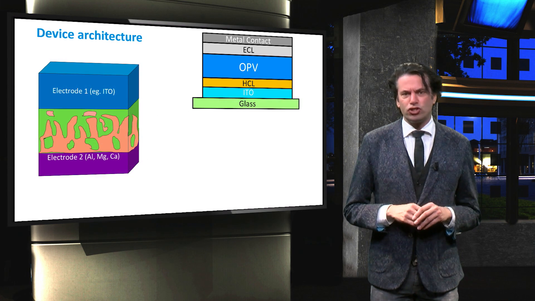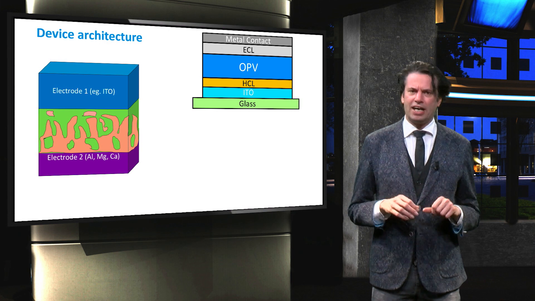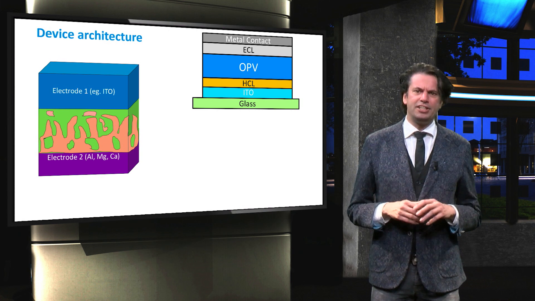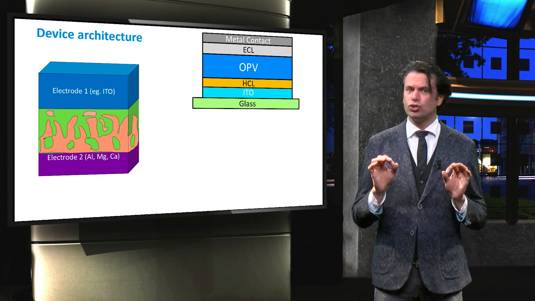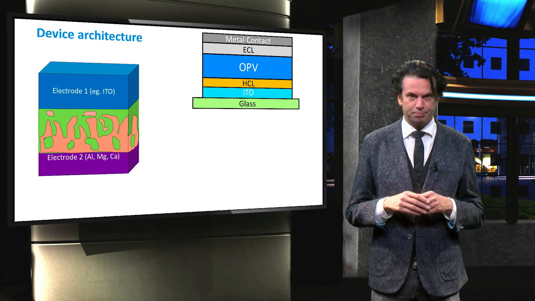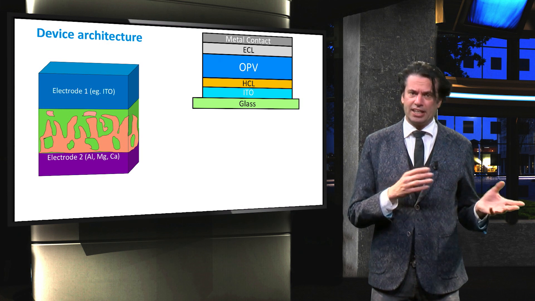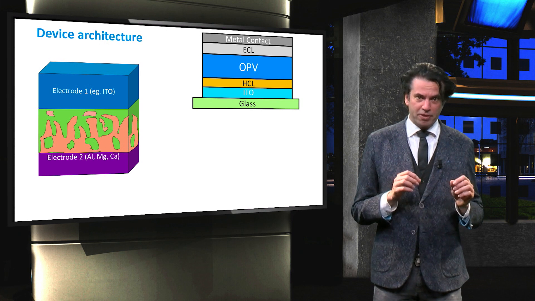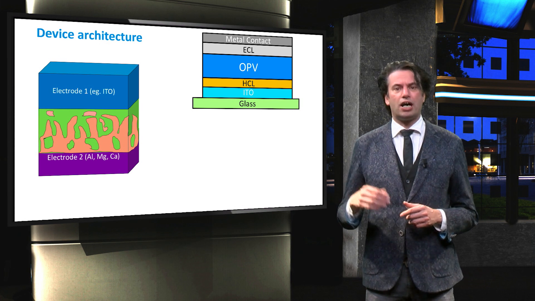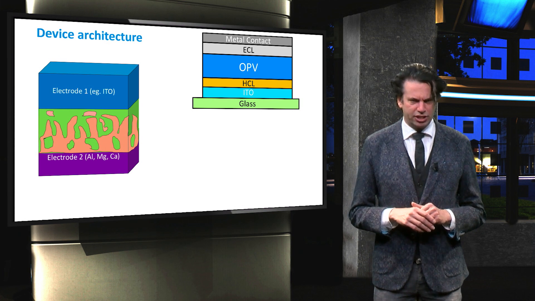The conventional cell architecture of organic molecule and polymer solar cells is based on blended heterojunction solar cells. The donor and acceptor materials are blended in the absorber layers. This allows the excitons to reach a donor-acceptor interface before they recombine. The separated electrons travel through the acceptor layers and are collected at the electron-collecting layers, abbreviated here with ECL. While the holes move through the donor material and are collected at the hole-collecting layers, here abbreviated with HCL.